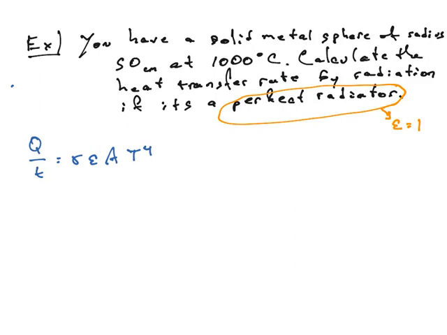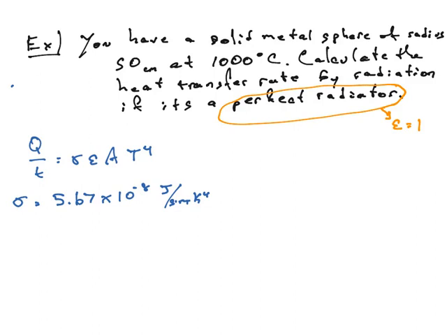What do I need? First of all, I need to know sigma. Sigma, Stefan Boltzmann's constant, is 5.67 times 10 to the minus 8. And if you want the units, it's joules per second meter Kelvin to the fourth. Okay, so that's the constant. That's something you can have on paper. Given a test, you'll have this on the test, so you won't have to memorize it. But if you ever forget it, just Google Stefan Boltzmann, and you'll see it.